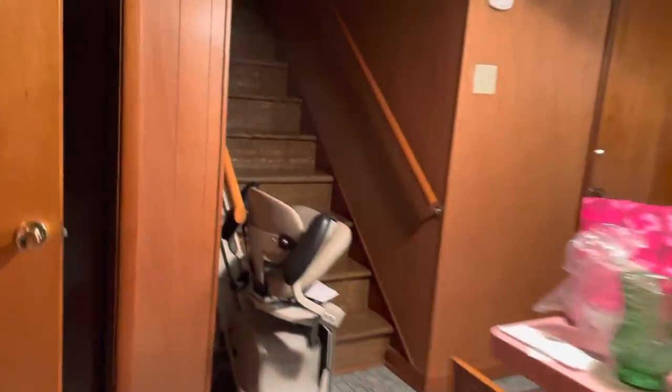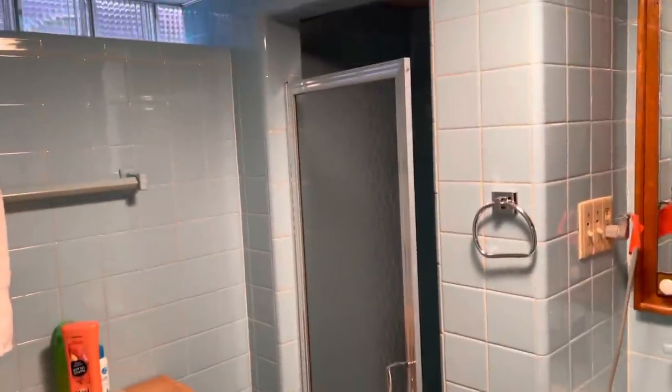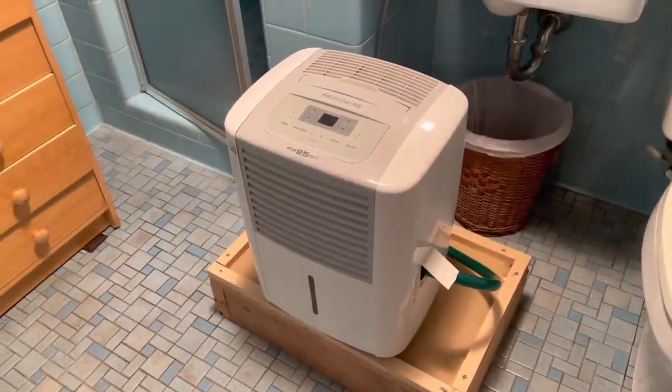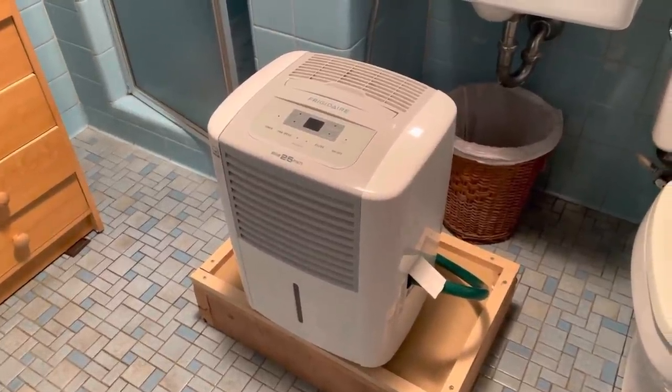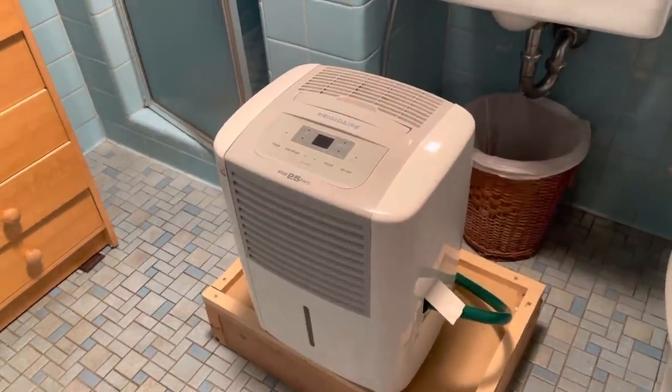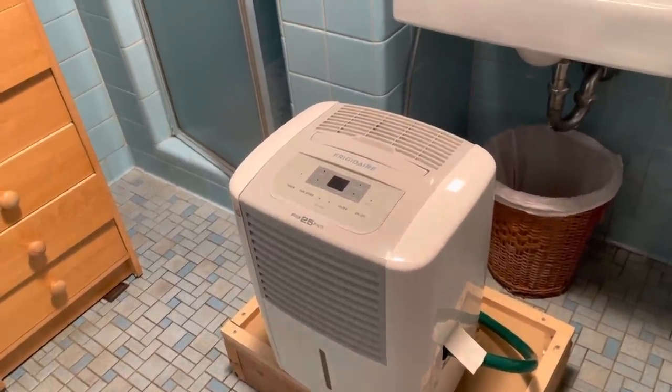I got to turn the lights off or there'll be a lightning bolt from heaven if I don't. This was my grandfather's bathroom — he wasn't allowed to use the one upstairs because that was grandma's, so we all take showers down here. And this monstrosity is to keep the air dry down here so there's nothing growing — no mold or mildew. It's usually running but it's turned off right now.